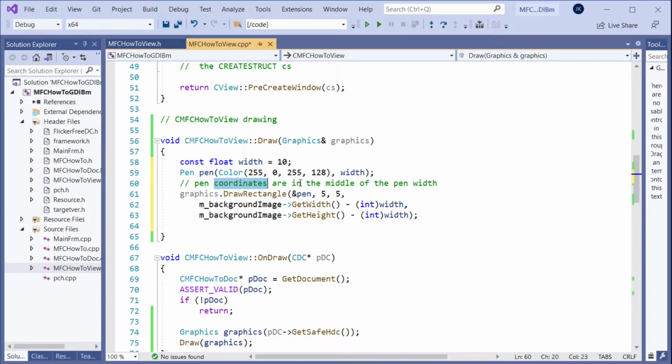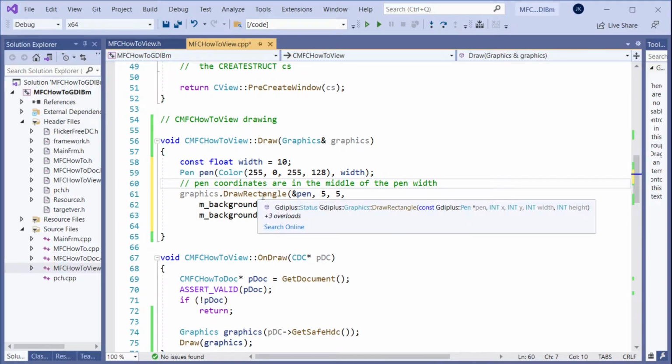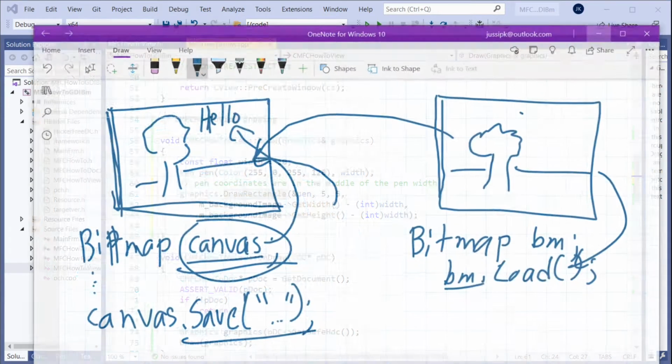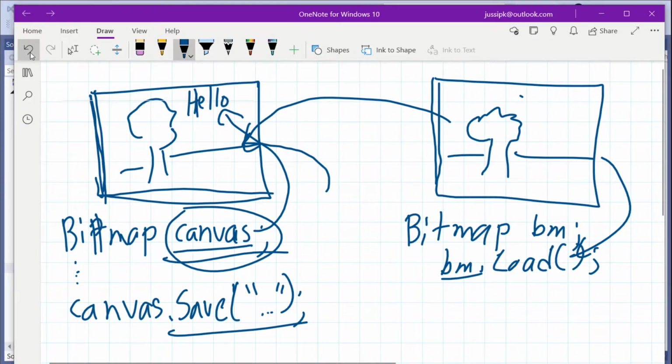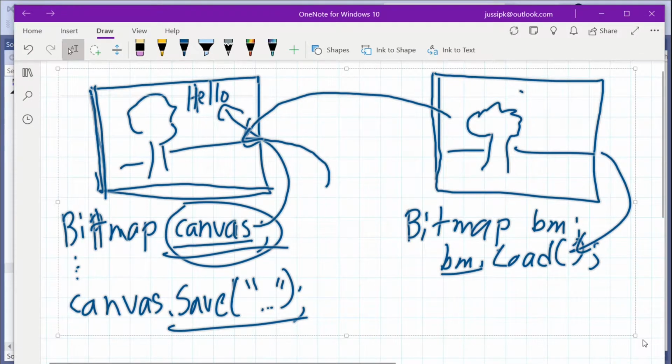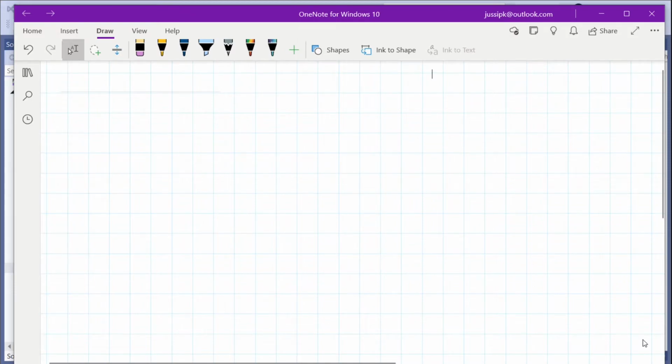Oh, so the way this works, I will draw this because this is a little bit more complicated. This is how to draw the rectangle. Just quickly I draw it how it works. So I will select all and delete. So the way this works, this rectangle is like this.